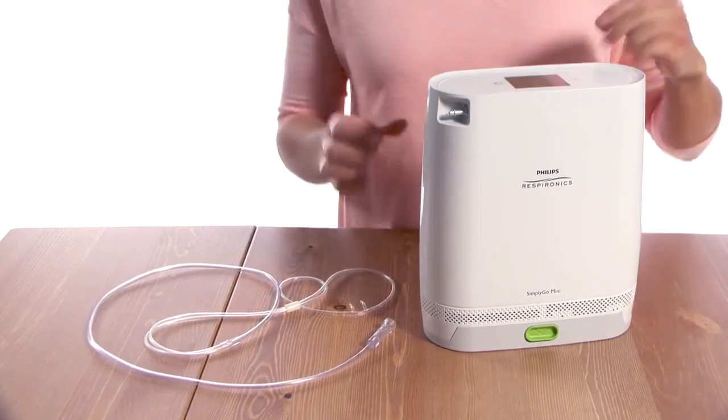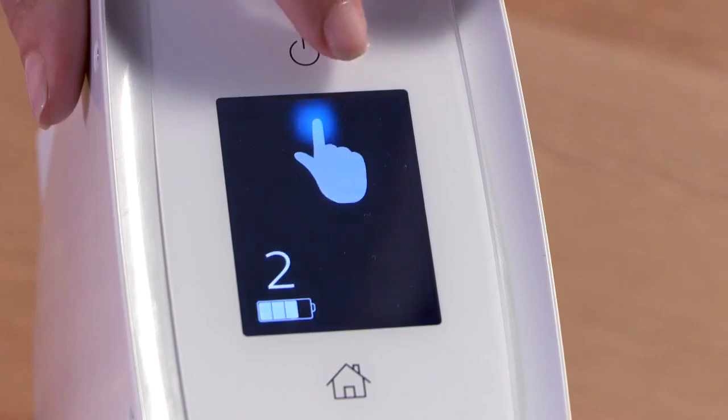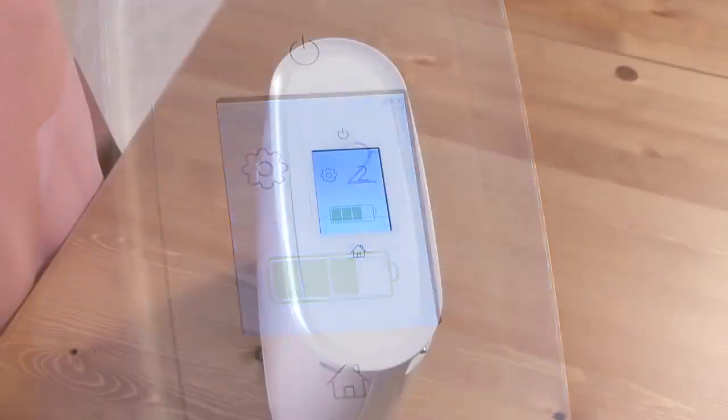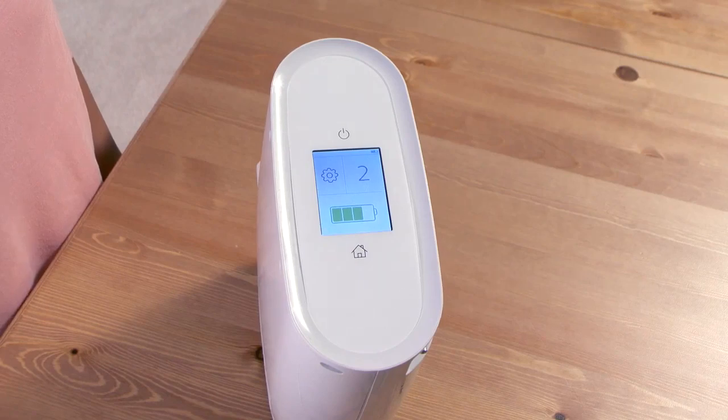Turn SimplyGo Mini on by pressing the power button twice within 5 seconds. This prevents unwanted starts and inadvertent changes in oxygen flow.